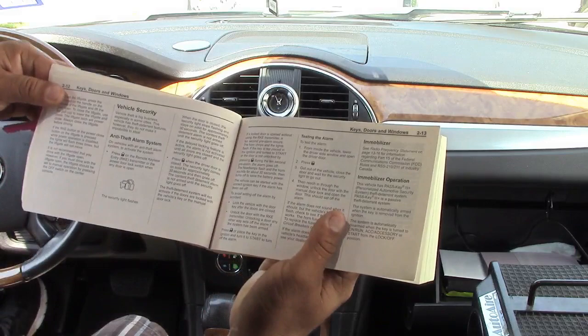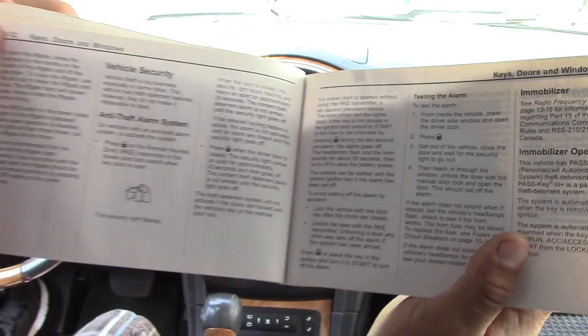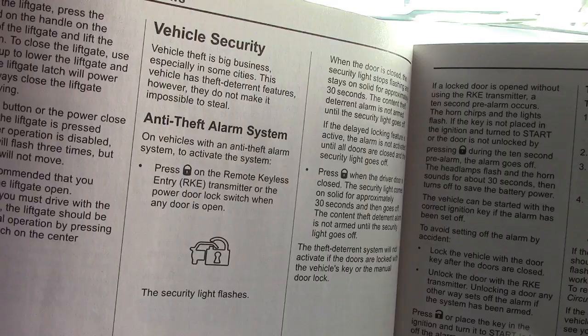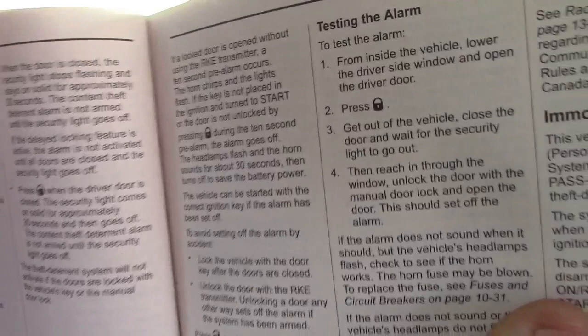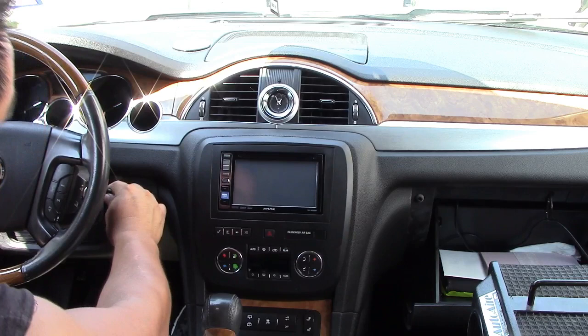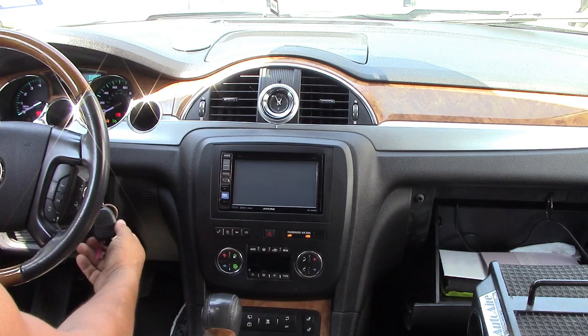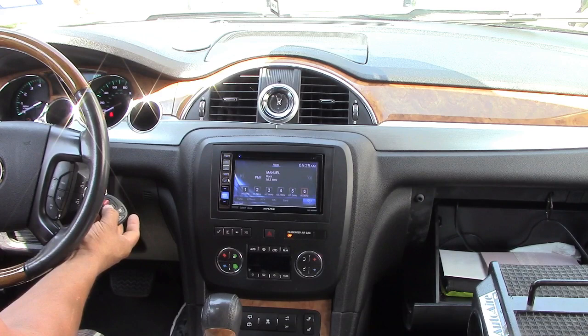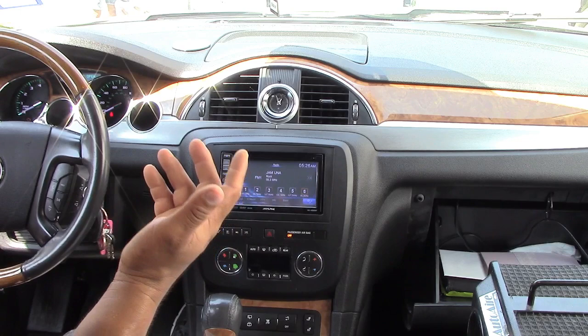Okay, so I think what happened was my little kid just did this program on the lift gate, but you can always use this manual procedure when you have all this right here. So to fix the lift gate, what you gotta do, I turn the switch on, and then I press the lift gate button for 5 seconds, like this, and it starts working again, right? So that's all you gotta do.